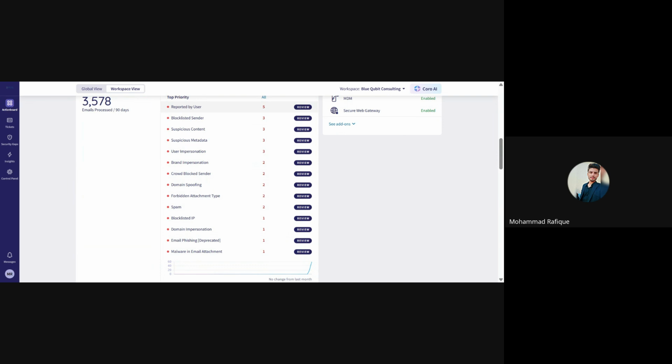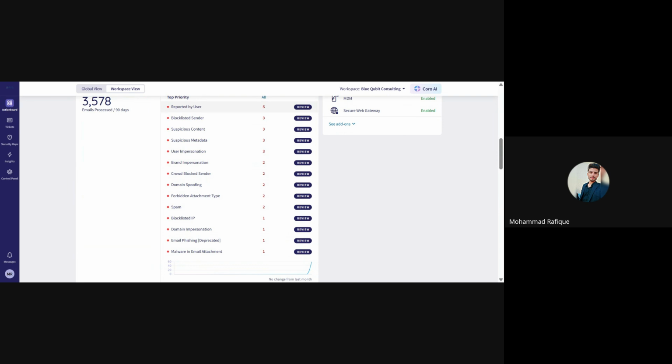So some are detected through the domain, others are detected through the authentication information, headers, links, attachments, or message behavior. The important point is that all of these incidents appear in the same ticket log. The security team does not need a separate investigation process for every type of email threat. The workflow remains consistent. Open the ticket, read the description, review the technical evidence, inspect the message, check the activity logs, and apply the appropriate responses.